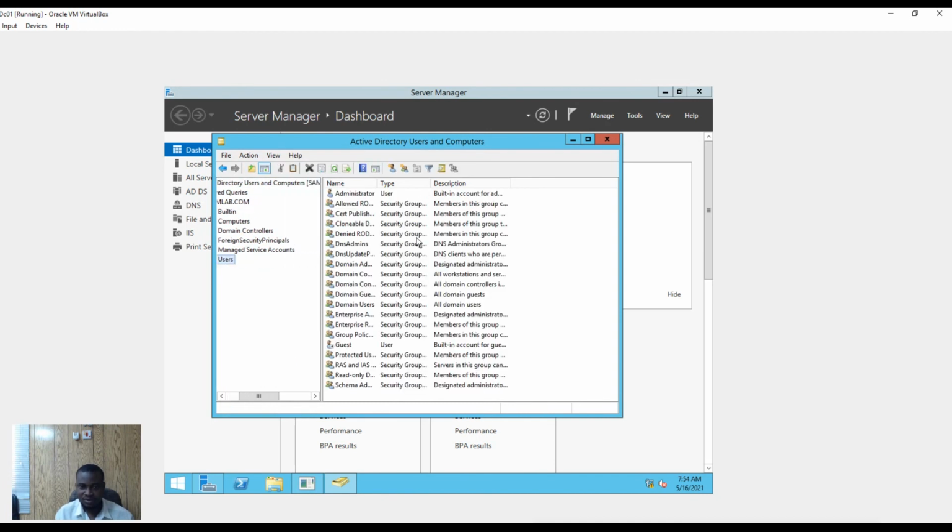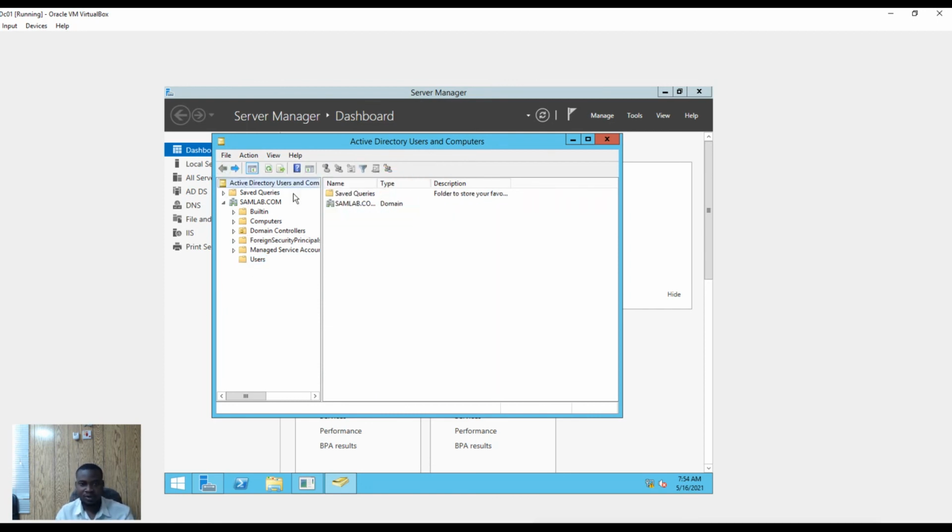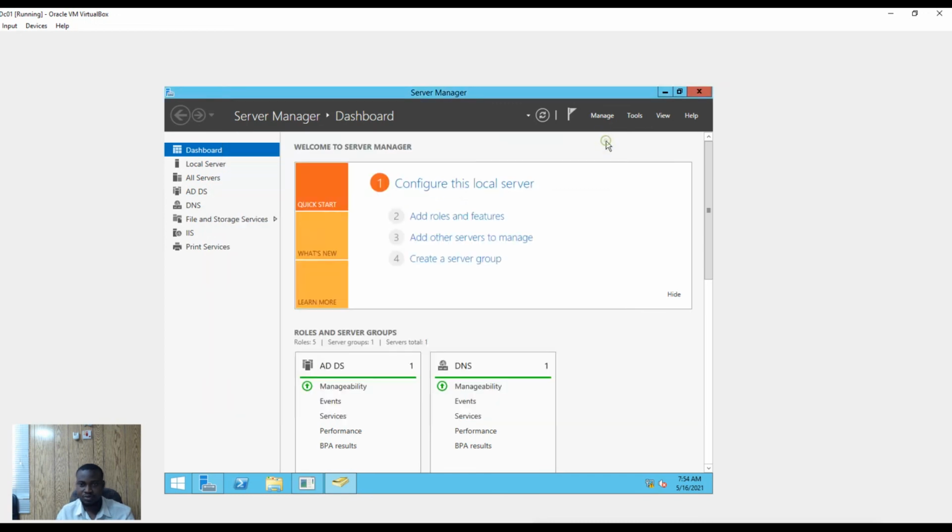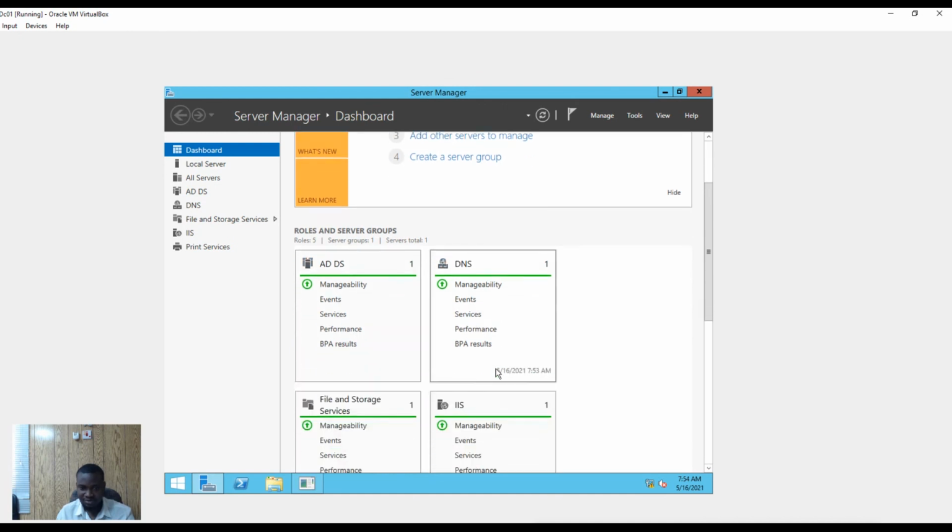This is what the system has generated automatically already, but I prefer creating a new one because I don't want to mix it with these ones. That's what we call creating an organizational unit. We'll quit this one here. So we have created Active Directory and DNS. That's what we have created now.